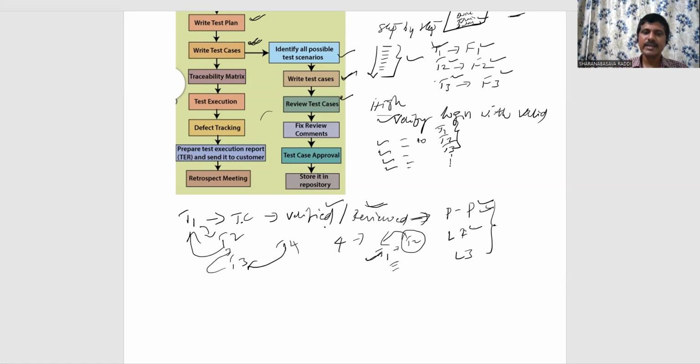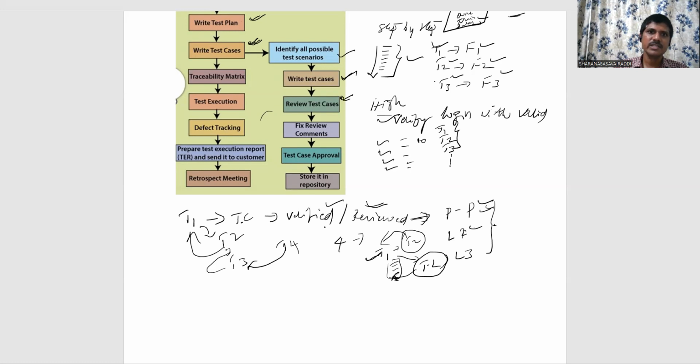Once it is done, that test case will be reviewed by the team lead, testing lead, or senior tester once again. If anything needs to be updated, corrected or added, those review comments will be added as a part of the test case in the notes, so that tester 1 will go through those notes or review comments and update the test case. So the test case written by tester 1 will be perfect after peer-to-peer review and review done by the test lead or senior tester. That is nothing but reviewing the test case.